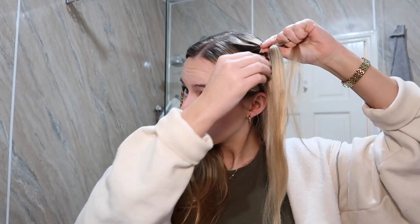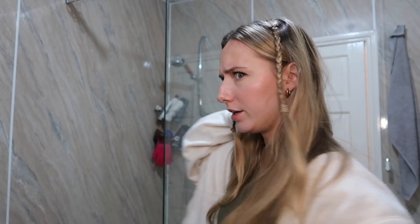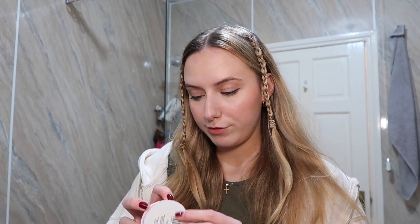You can re-curl the front bits and the end bit if you want, but I'm not going to because I've already had so much heat damage on my hair already. I'm going to go in for the second plait — you need a strong back for this hairstyle, and this is coming from somebody who French plaits their hair every single day. My second one turned out marginally better than my first. Don't pull all your hair to the front with this hairstyle — don't forget you have a nub at the back. I'm going to get the ribbon and come back.